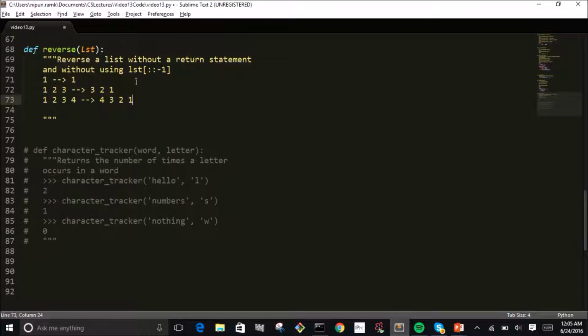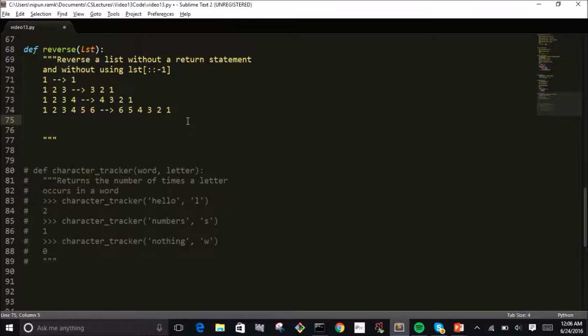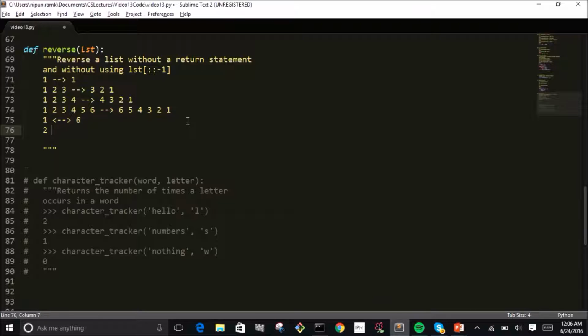So this is going to be important when we actually write code, because when we access these elements, we're doing it based on indices, not necessarily what order they're in the list. So that's important. And let's just look at one more example. If I have a 6 element list, that's going to change into 6, 5, 4, 3, 2, 1. Okay, awesome. So now I'm going to deconstruct this one because I think this is the most demonstrative. I want to switch 1 with 6, right? So this is going to be my switching operation. So 1 has to swap with 6, 2 has to swap with 5.